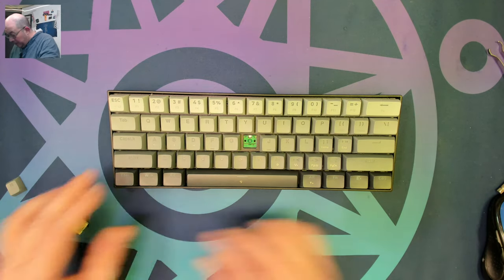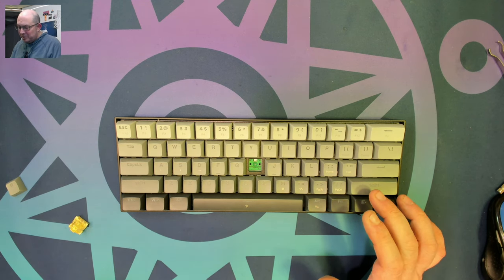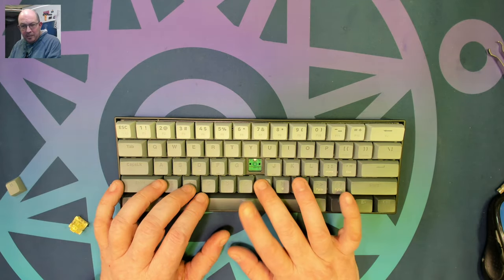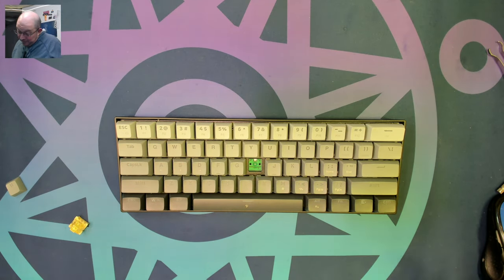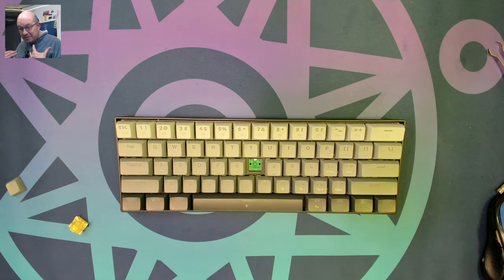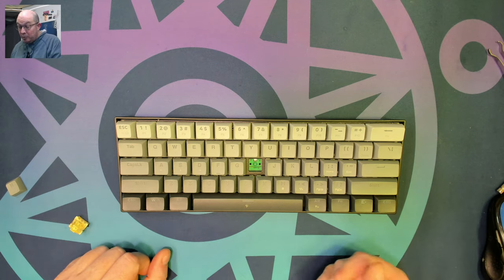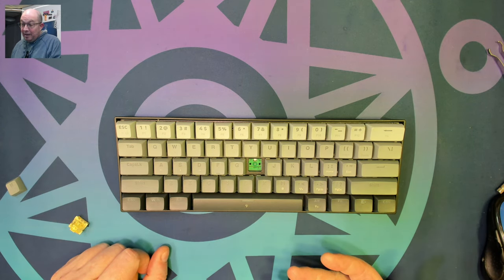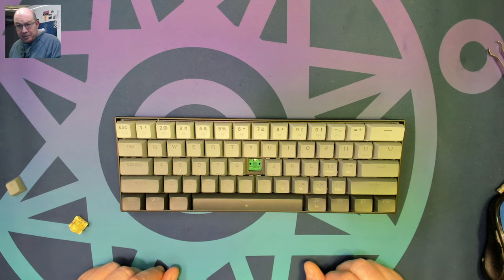This keyboard, despite it being a little pingy, or not pingy because the switches aren't pinging, but it's just a little bit higher pitched and not clacky but metallic, because one of the main reasons is the steel plate, plus the fact that it doesn't have any dampening between the plate and the PCB. That said, all of the K617s that I've gotten, I've modded, and despite them being tray mounted plastic case keyboards, I've gotten them all to sound pretty good. Definitely, they sound better than you would expect a more affordable keyboard such as this to sound.